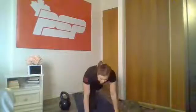So the first thing that we're doing is the 5 thrusters. So it's looking like this. 1, 2, 3, 4, 5, going into 5 lunges. Pretend this is 5, I know it was only 2. And then burpee to the line. So we're coming down to a burpee, hopping forward before we come down again. And that is going to be our rep scheme.